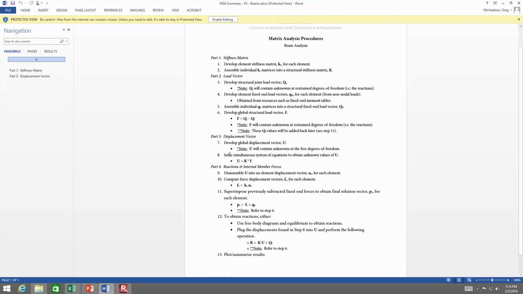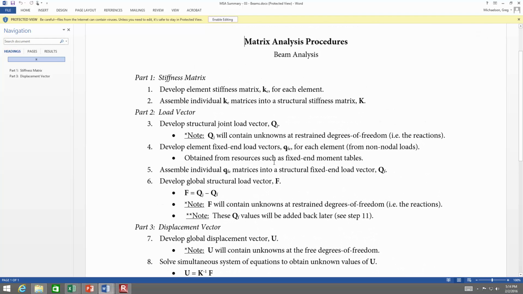All right, so really what we see here in this beam analysis procedure sheet is the same thing that we've been looking at. The big point I want to make, though, is we started off with this really basic procedure for bar elements. And then we said, well, what makes trusses complicated? Well, we have to rotate them. What makes beams complicated? This part right here, the fact that we have to subtract out that fixed in-force vector and then add it back later. If you understand that, then you're good. Okay? Anybody have any questions?